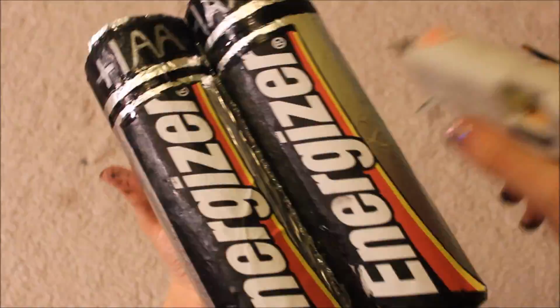Just put as much as you can so it will not break. Don't put too much, it's going to bulk up and you don't want that. So taking a strap and string that you don't need to use, you're going to make a marking and then glue it across your batteries. And that is what you're going to use to tie on the back of your back. As you can see, I made a knot at the end and I just glued it on a bit more and it seemed to just tie on fine.